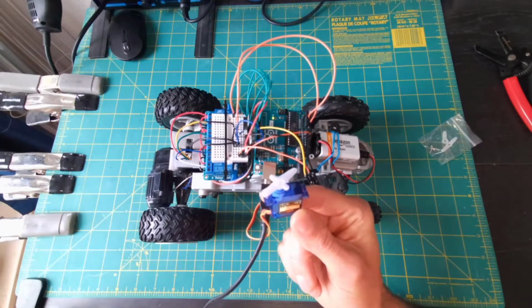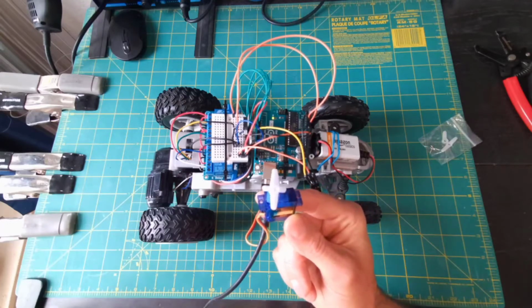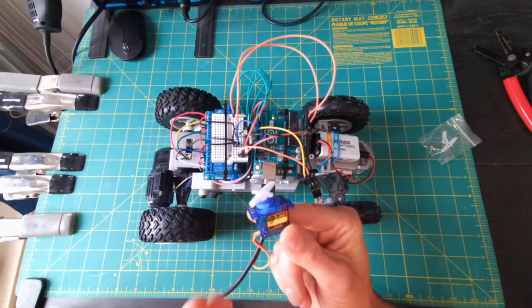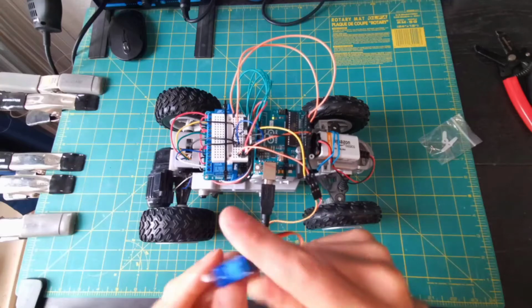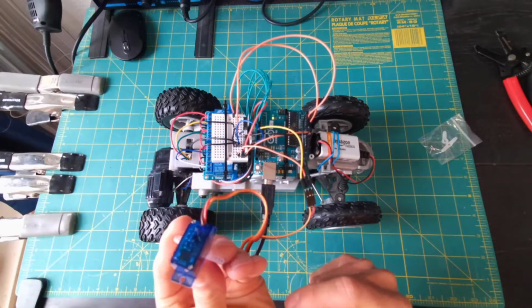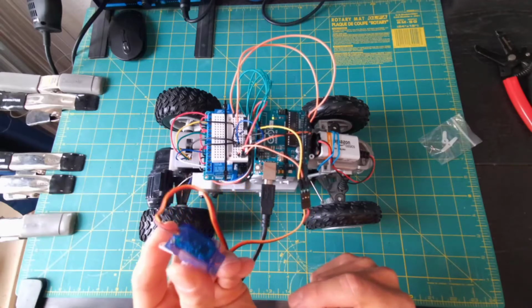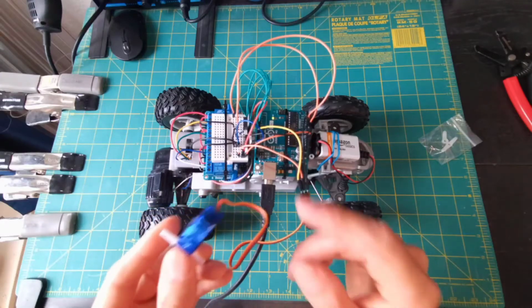So we see pretty much the full range of motion that this servo has. There are some servos that have continuous rotation, but many of them will be fixed, where they can only go a certain extreme one way and then a certain extreme the other. For us, 180 degrees is perfect because that'll allow our robot to look all the way to the left, all the way to the right, and then choose which way it wants to go based on the results of the distance sensor that we're going to add real soon.